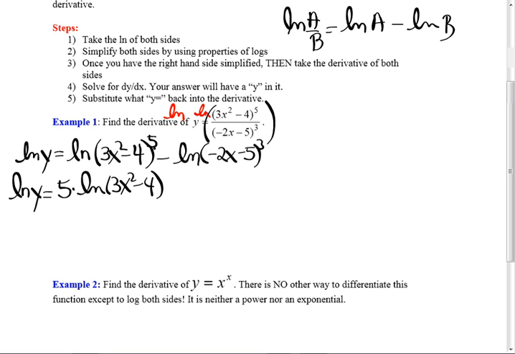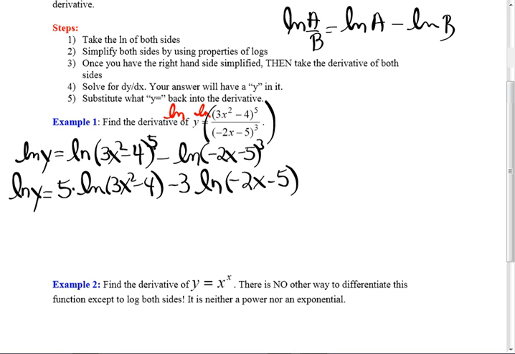What about the 3 over here? I can pull that out in front. Minus 3 log of negative 2x minus 5. Can I distribute the logs across a sum or difference? Can I make that the log of 3x squared minus the log of 4? No. That's it. The only way I can make this equal to a sum or a subtraction is this has to be a product or division in there.